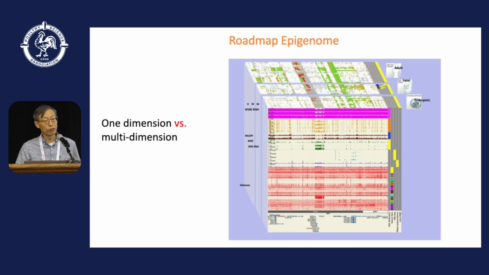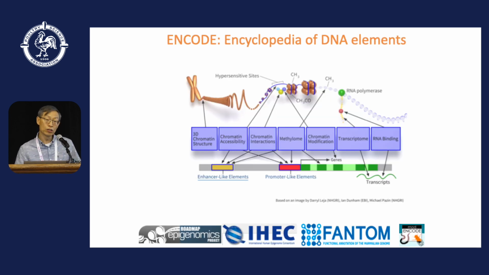And here we're talking about going from one dimension to really multi-dimensional integration. From GWAS, we talk about DNA variants. Here is an idea of the many different tissues at different developmental stages. For these, there are many different types of molecular assays, epigenomic assays. You can generate totally different types of functional information, because different tissues and different physiological states will have different functional information, depending on the genome. So this is ENCODE, which probably many of you are familiar with; it started about two decades ago.